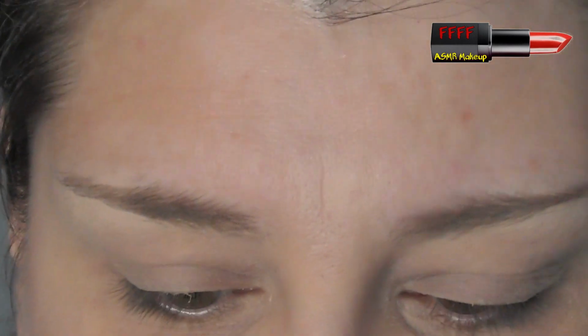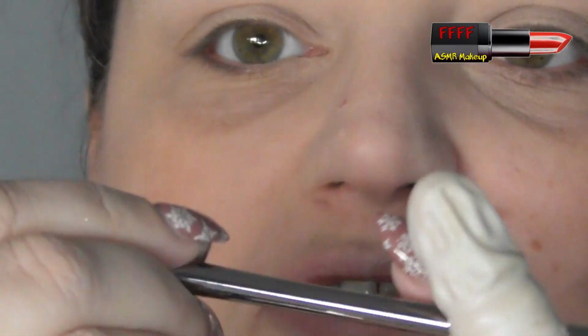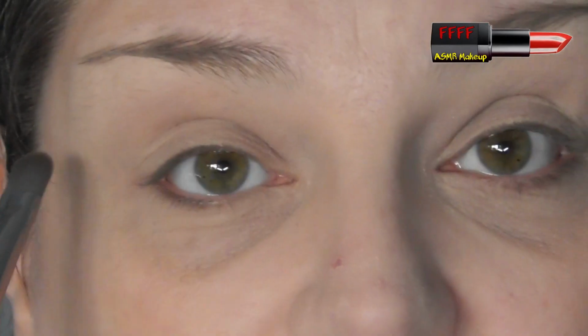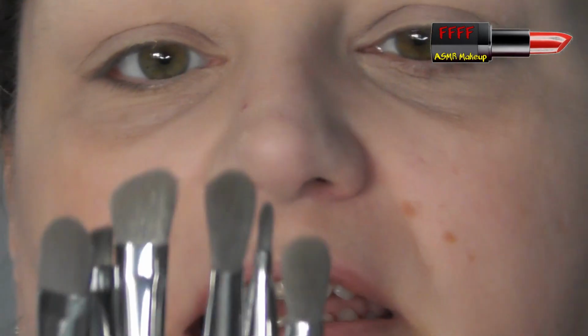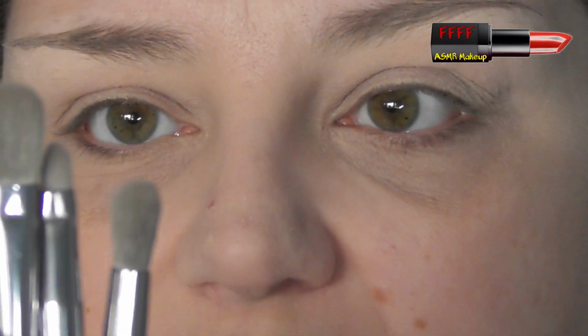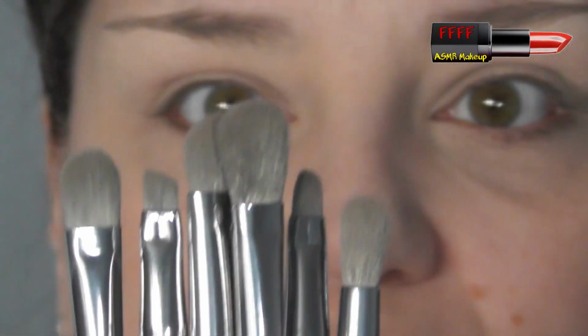Now, I'm actually trying out some new brushes for me today. I picked up a set when Beauty Bay had their Black Friday offers on. It's got face brushes as well, but I'm just having a look at the eye brushes at the moment. This was a set from BH Cosmetics, and I really like it because I always hold the brushes right at the very end so that I put as little pressure on my eye as possible. So I like this because it's got a thicker bit at the end to hold on to. And these are the eye brushes from that set, so I'm just working out which ones I want to use today. And I think I will start off with this one, and then I might use those ones.